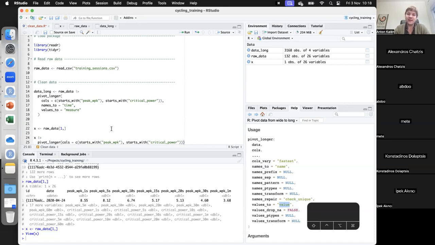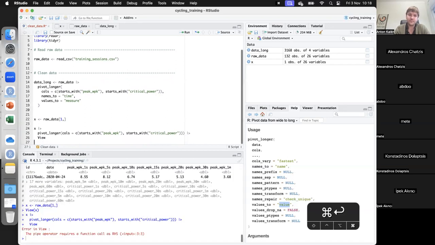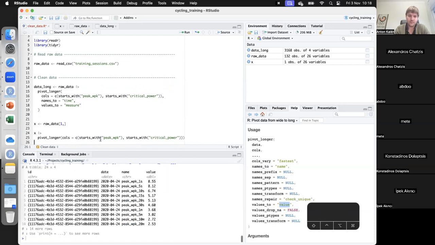So if we would run this now, and we view it directly, we see here that we get, again, the two columns that were outside the pivot that we didn't select. They are the same columns, they just get repeated how many times necessary.